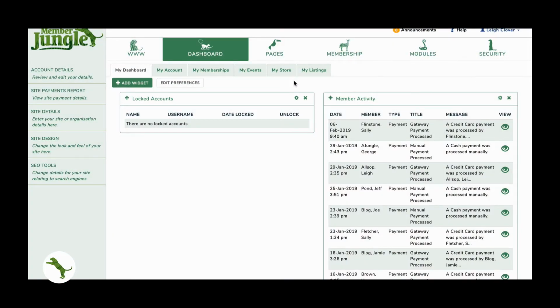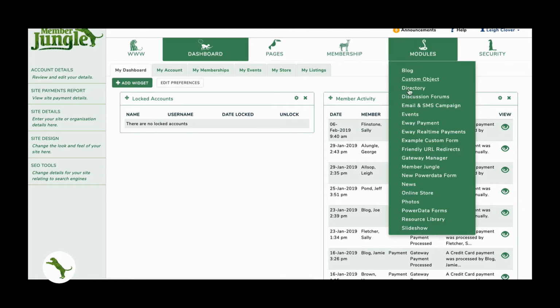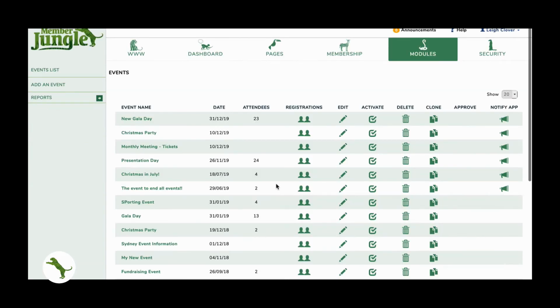Okay, so now we're just going to quickly look at event creation forms, where you can find them, and also custom building normal Power Data forms. Apart from having limited field choices, so some of them obviously don't work in the different areas, they are the same as far as how you can create them. So we'll just now skip through to modules and to events, and let's have a look at your forms.